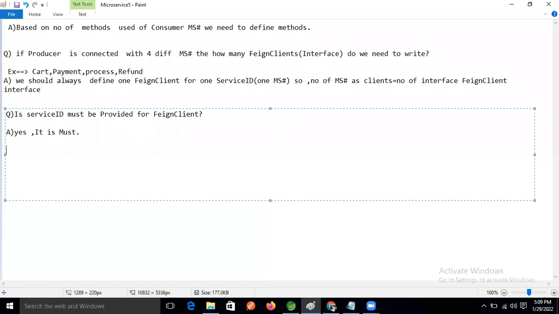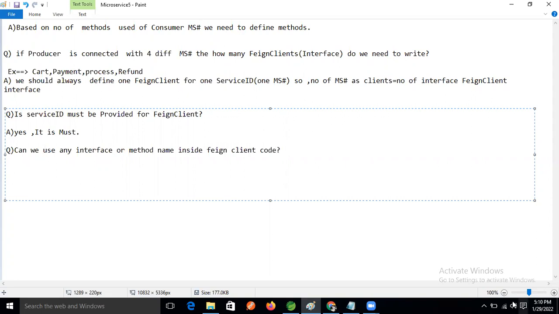Okay, so our question is what? Can we use any interface or method name inside the Fin client code?